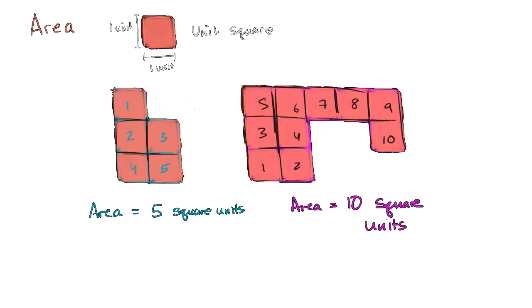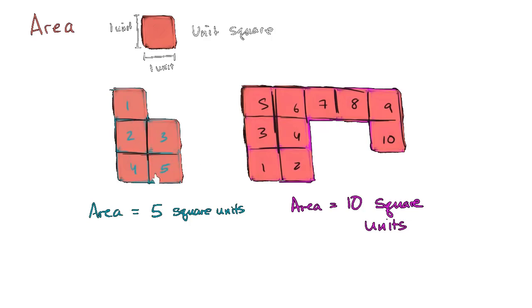So what we have here, we have an idea of how much space something takes up on a surface. And you could eyeball it, say, hey, this takes up more space. But now we've come up with a way of measuring it. We can define a unit square. Here it's a 1 unit by 1 unit. In the future, we'll see that it could be a unit centimeter. It could be a 1 centimeter by 1 centimeter square. It could be a 1 meter by 1 meter square. It could be a 1 foot by 1 foot square.